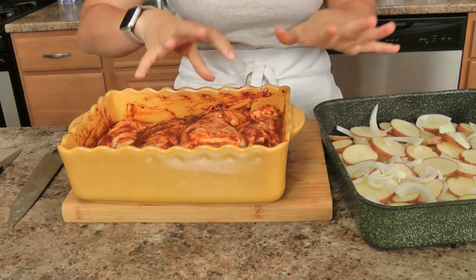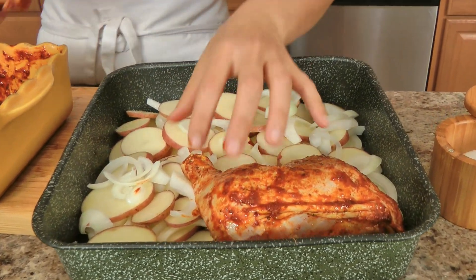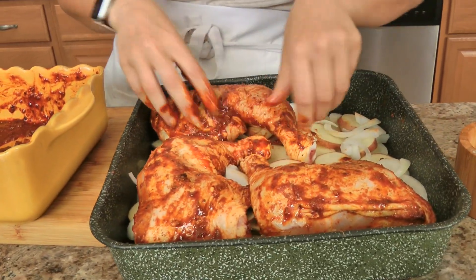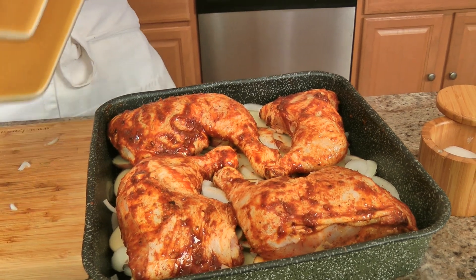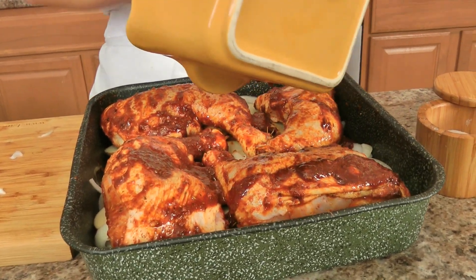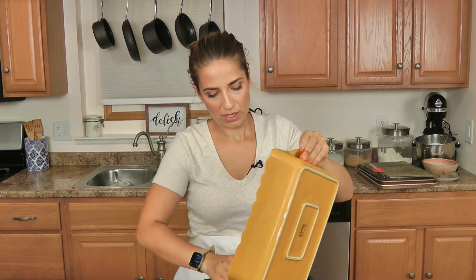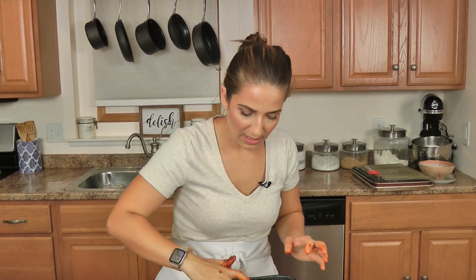Then you take your chicken and place it on top. As it cooks, the marinade is going to literally drip right down in there — we'll spoon the marinade over everything so do not worry, we would not leave it out. As it cooks it's going to mix with the flavor and drippings of the chicken, and that's what's going to cook your potatoes. It basically self-bastes itself and the potatoes. Cook at 425°F for about an hour. If you take it out and your potatoes are still swimming in too much juice, let the chicken rest and put the potatoes back in.